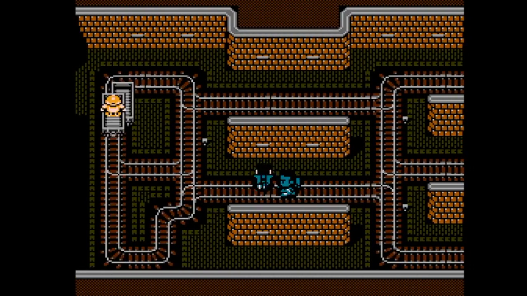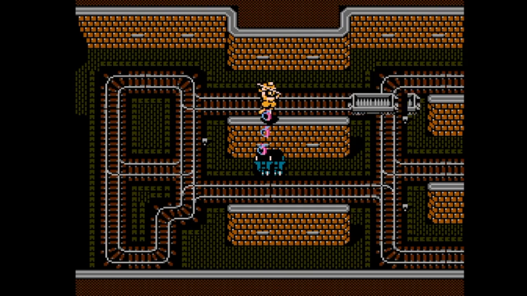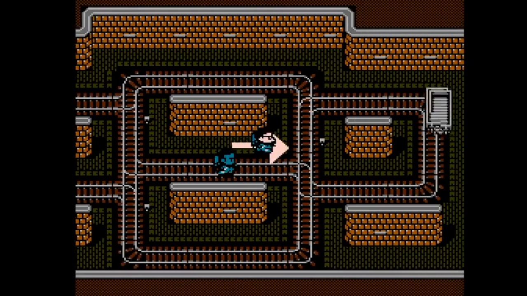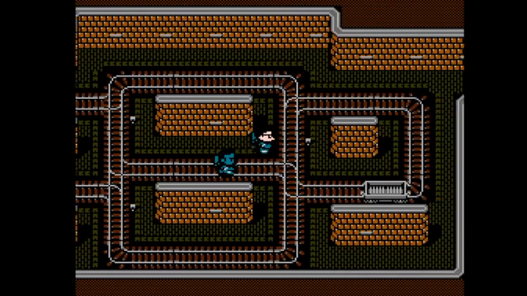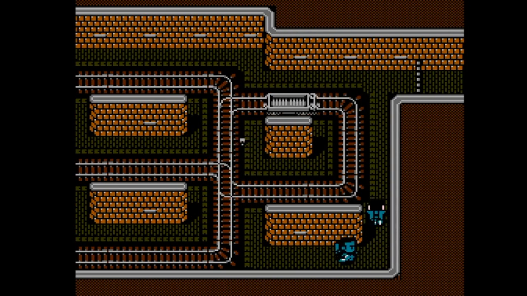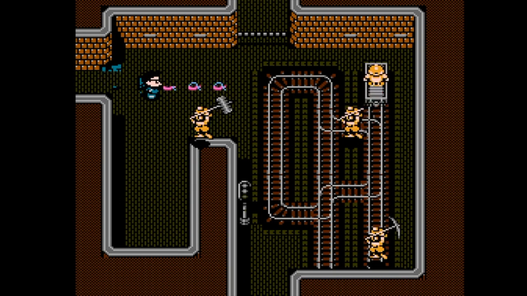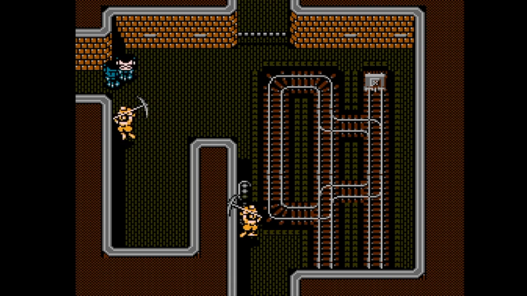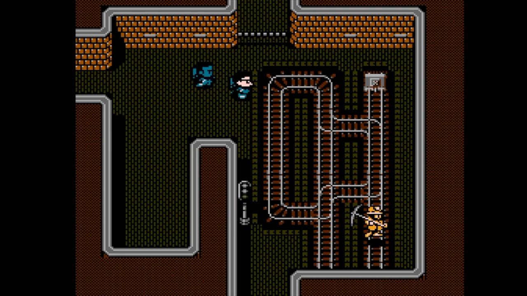The miners in this don't really look like miners though. They kind of look like just... Oh my god, how am I going to get past this? By going around the edge, that's how. That's the trick. I'm just freaking out because of those carts. Those carts are freaking me out.